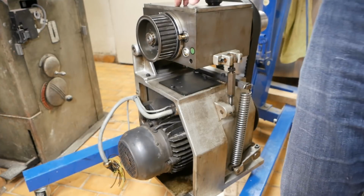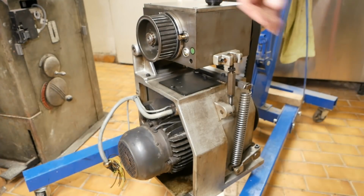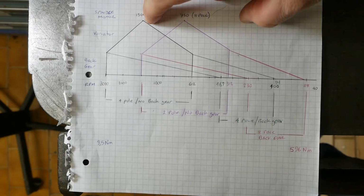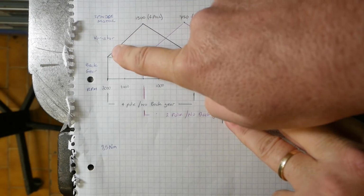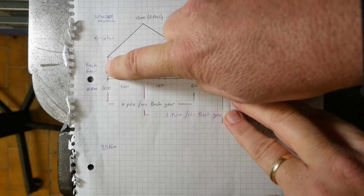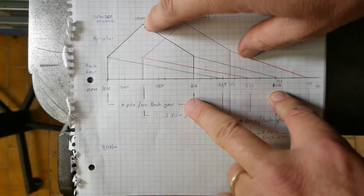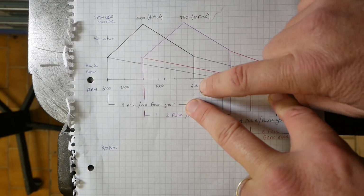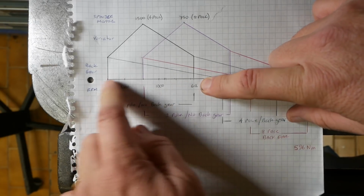So I think we should probably have a look and calculate what are the ranges of torque that you actually see in this machine. So here's our motor with our two speeds. We start off in the high speed. Through the variator, we can then either increase the RPM up to 3000 and go through the back gear in the 1-to-1 setting, and we get 3000 out at our spindle. Slow down the variator to its slowest speed, staying 1-to-1 through the back gear, and come out at about 600. So that's that first speed range.